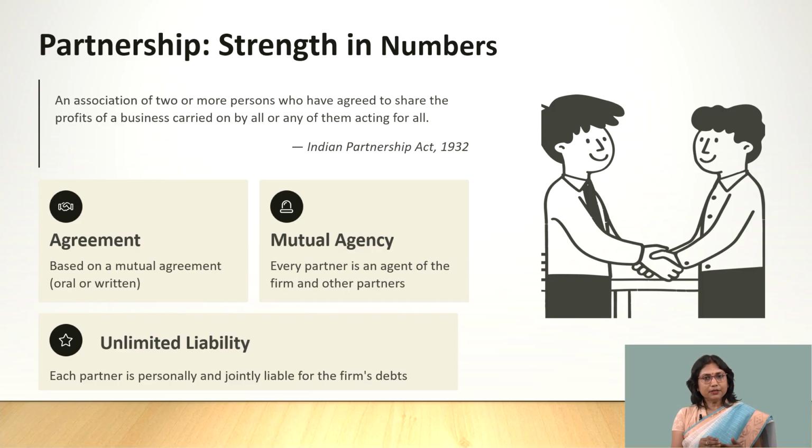That strength is increased in the form of the ability of the persons involved, the resources like capital, the involvement in the decision making process, all these things multiply. So how does it start? Because more than one person is involved, there has to be a common thought process, that is the agreement. They should come together to discuss and decide some common things related with the business.